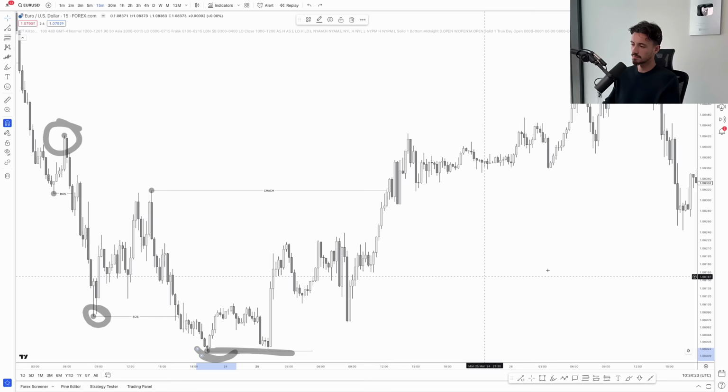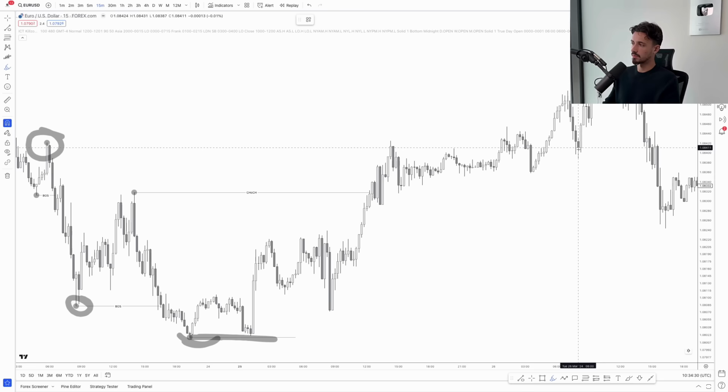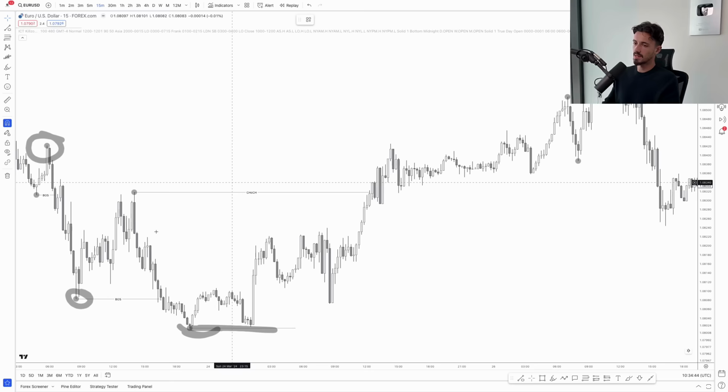Price goes one, two, three. You can very clearly see there are three candles at least that break. Okay, great. That is confirmed bullish. And then followed by this being our low, because we obviously break structure. So break of structure. What do we have? We had a bearish trend, pullback, lower low, change of character. This is the swing high. This is the swing low. Price pulls back and breaks structure, continues bullish.